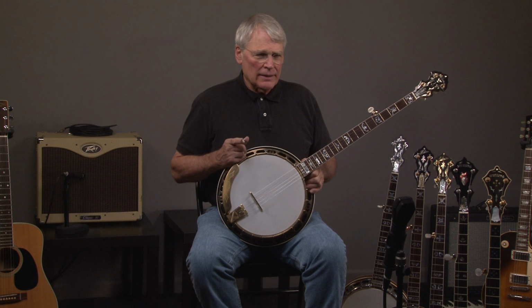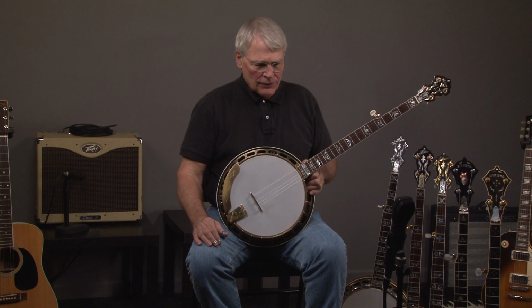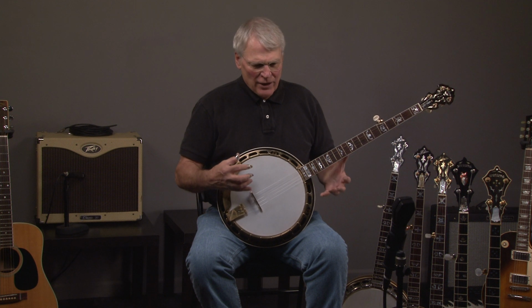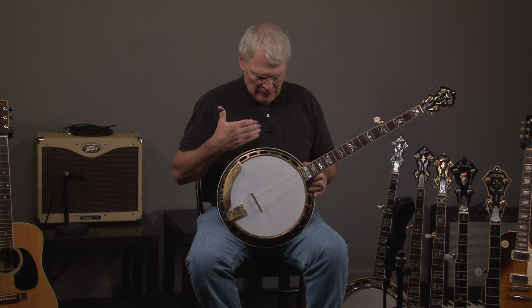The JD Crowe Blackjack is unique because number one, it has a JD Crowe ring in it, okay? Number two, it's copper flashed, and that gives a different sound. And it's mahogany, okay? Most of the time you see this gold look with curly maple. So JD Crowe really liked this combination of the copper flashing, which is like gold, and the mahogany sound.